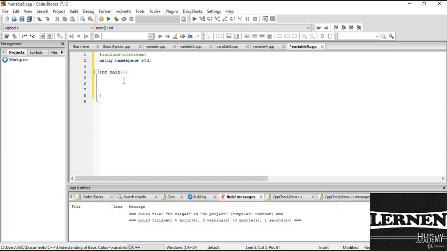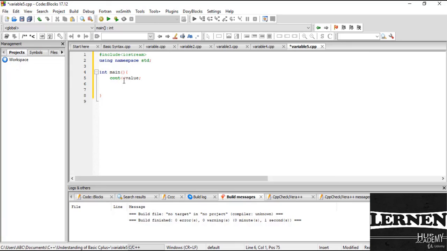Now I define a variable of integer type. Sorry, I don't define the variable so far. I just write cout and then the value. The value has not been defined yet, which means this is an error.